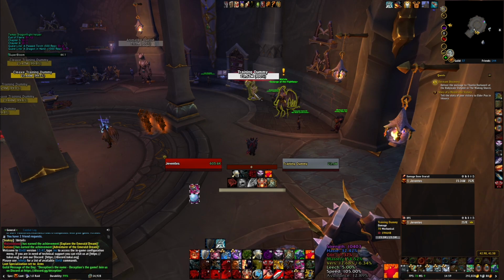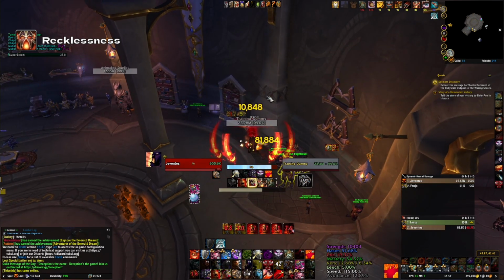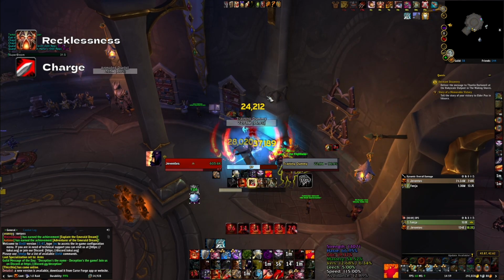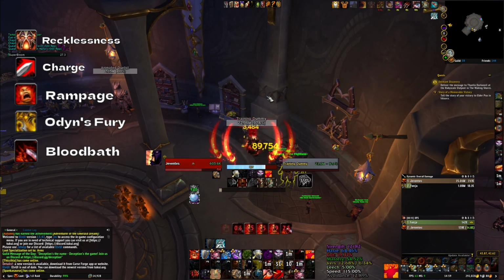Whenever we engage a pack, you will want to start off by using Recklessness to increase our rage generation from both Charge and Odin's Fury. Next up, we'll charge to generate rage, followed up by a Bloodthirst and potentially a Slam to get to 80 rage. Then we'll use Rampage, followed up by our first Bloodbath crit from our tier set.